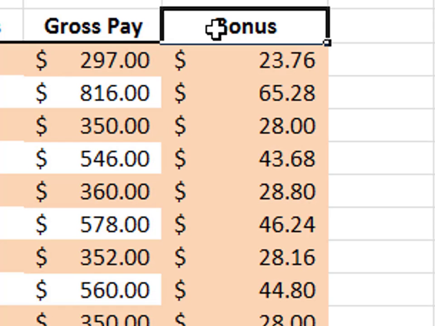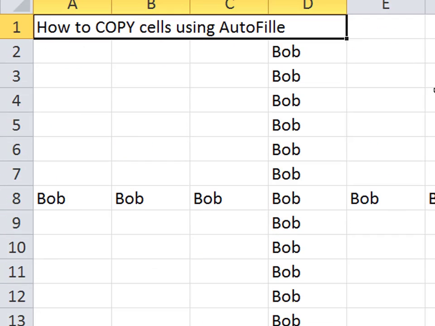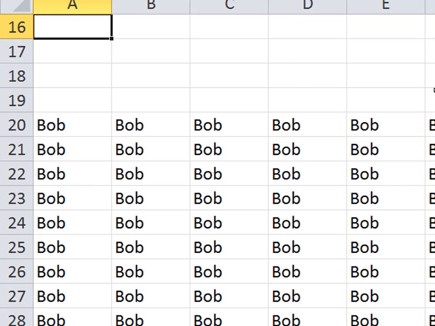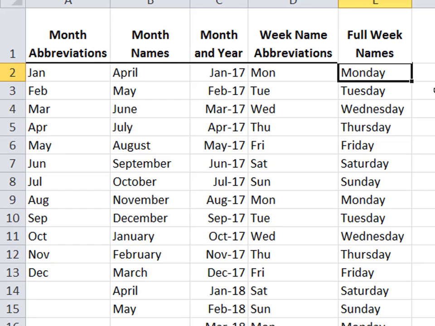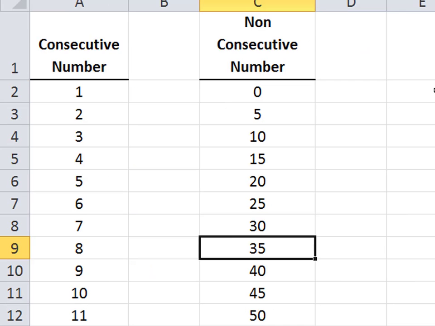You need to know how to copy a set of words, as we have done here, how to copy a series, whether it be months and years, or week names.